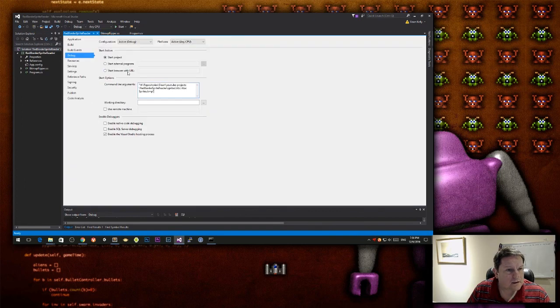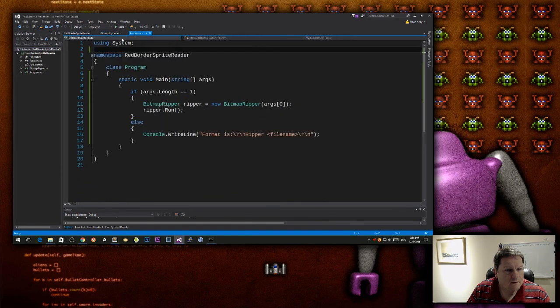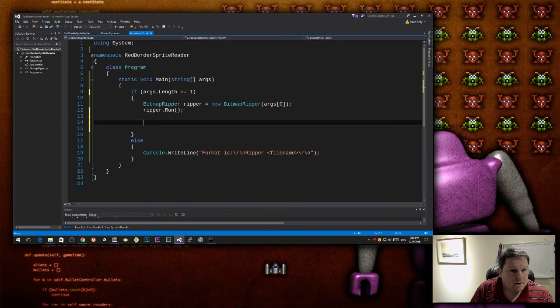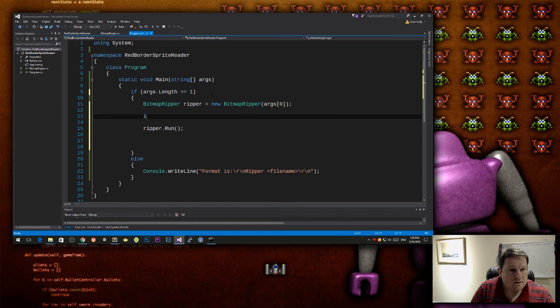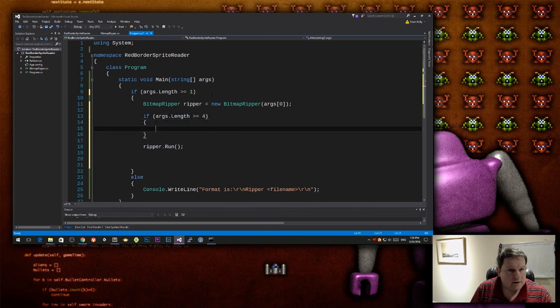let's say we wanted to do for yellow. So if args.length is greater than or equal to 1, 2, 3, 4, then ripper dot red equals, and then we're just going to specify the red component.